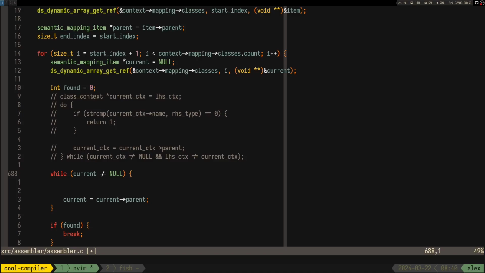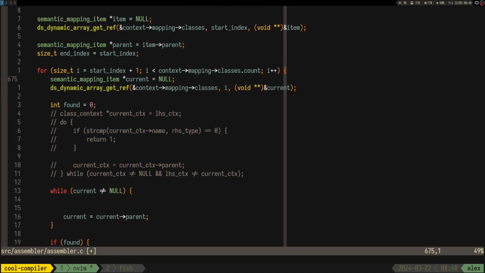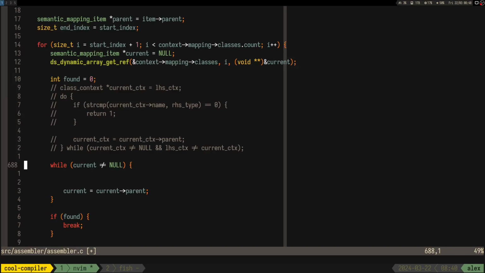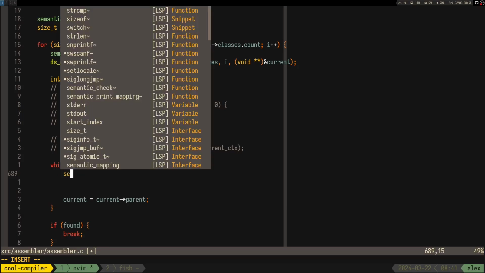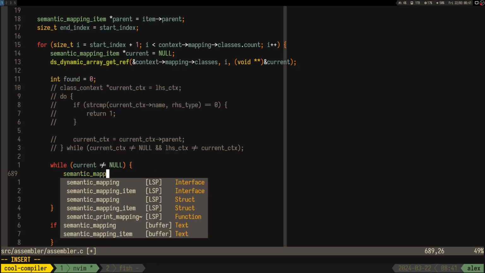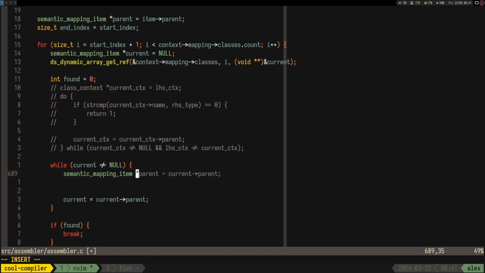Or I can also do semantic mapping item, like a copy of item.